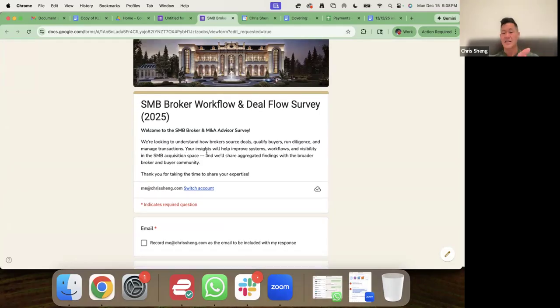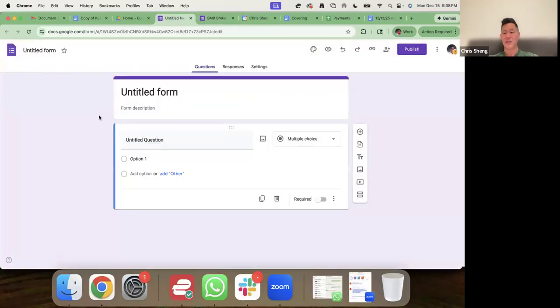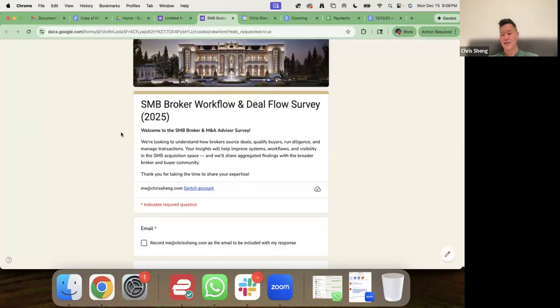So again, any of you guys that want to reduplicate or just duplicate this process, open up a Google form. I have one here, which is completely blank. I'm going to be creating a brand new one as well with you, using Chris's form as a framework, but I'm going to redesign it for how I typically would structure it. So I'm just going to use this first as an understanding of what his is, and you guys can do this in real time, however you want to do it.